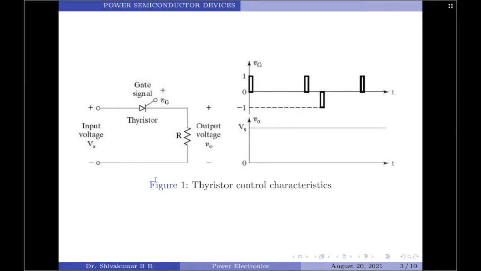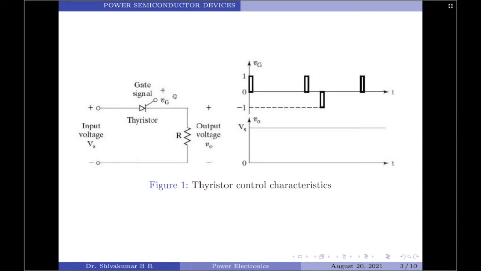A thyristor, as we know, is a controlled turn on but uncontrolled turn off device. This means that a thyristor requires a control voltage, which is usually the gate voltage, only during turn on but does not respond to any gate voltage after it has latched to the on state. Due to this behavior, it is also called a latching device.